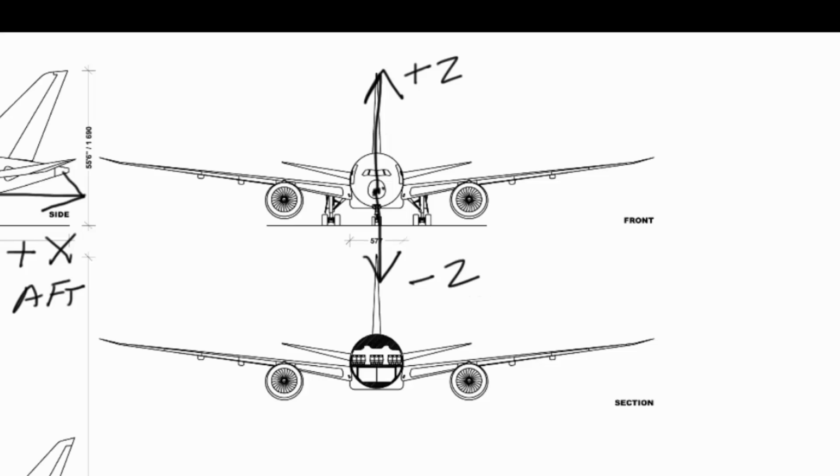Now what is this called? It's called waterline, WL. If it's going up, it's plus waterline. Going down, it's negative waterline. Partly because maybe the water lines are going up and down the aircraft carrying water. That's probably why that name came to be. That's my best explanation. Kind of makes sense.